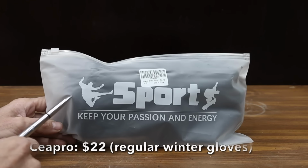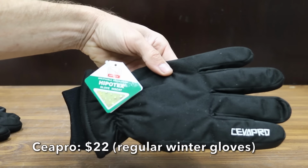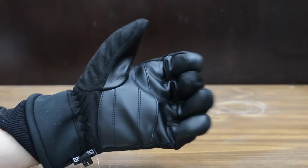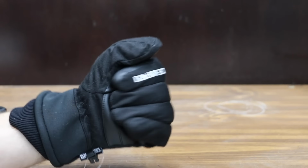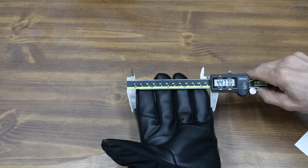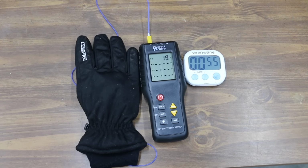Serving as the control at a price of $22 is this Ceapro brand. The Ceapro gloves are not heated, they're just regular gloves. They're supposed to be designed for weather down to minus 30 degrees Fahrenheit. And the Ceapro only weighs 140 grams. And the Ceapro is almost as puffy as the Unigear at 4.48 inches. Without a heat source, the metal cube is starting out at 3 degrees.